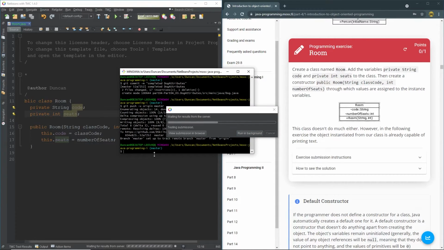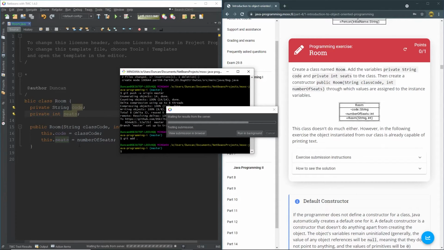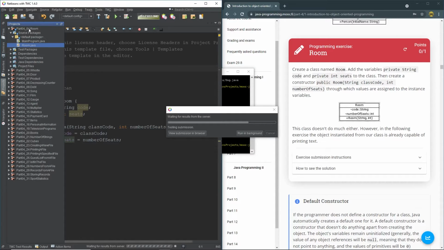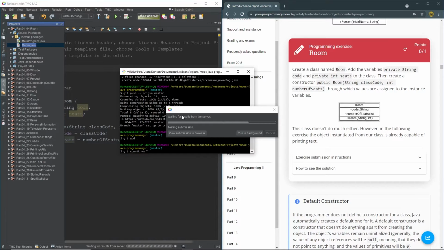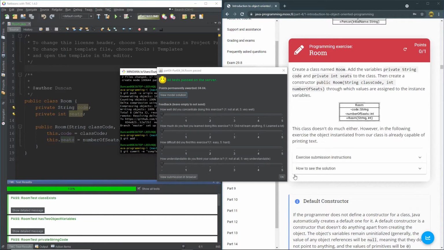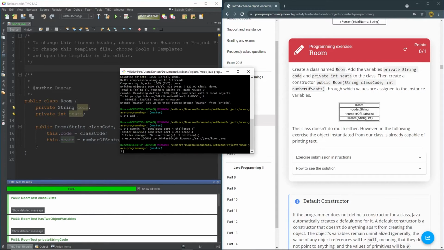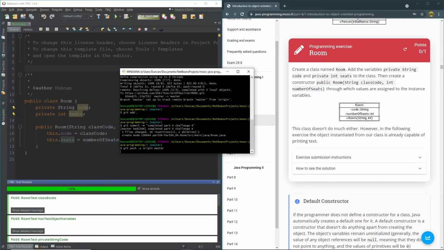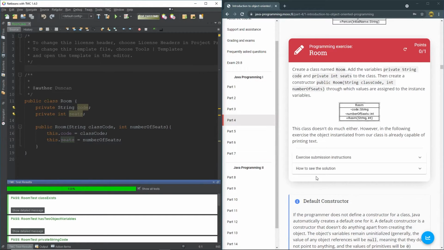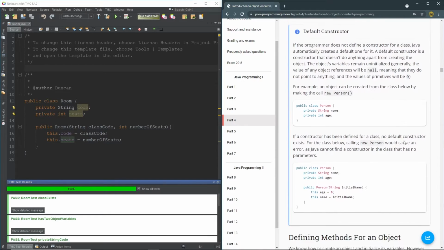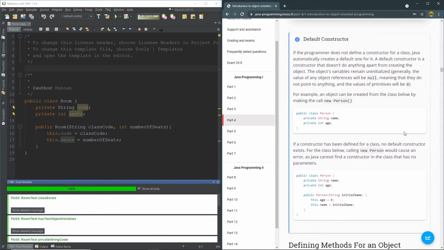Let's update our Git as well. So we'll do git add . (full stop), git commit, and let's just add that in. So it's git commit -m, and then we've completed part 4, exercise 4, which is called Room. Oh my gosh, it's all going on. There we go, completed part 4, challenge 4. Let's wrap our double quotes there and then do our git push. So you can press up on the keyboard to get your previously entered commands, which is quite useful, so that's what I did there. Refresh for our points, and then let's have a look at this section about default constructors.